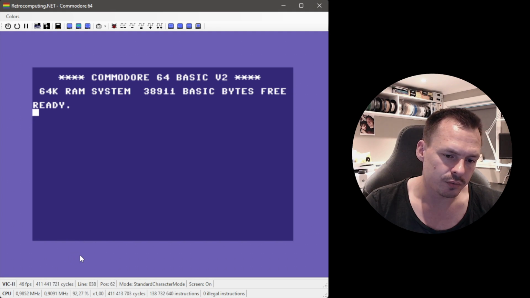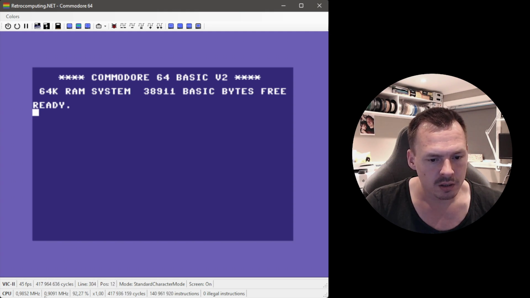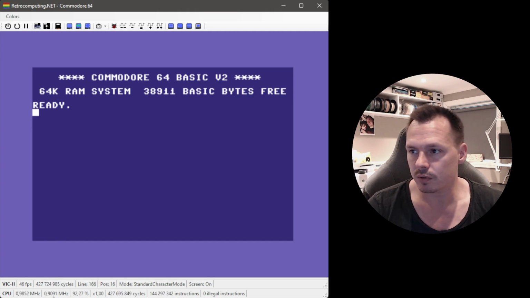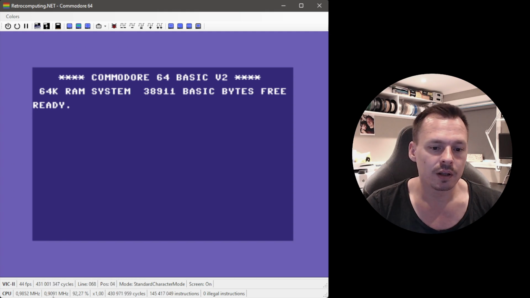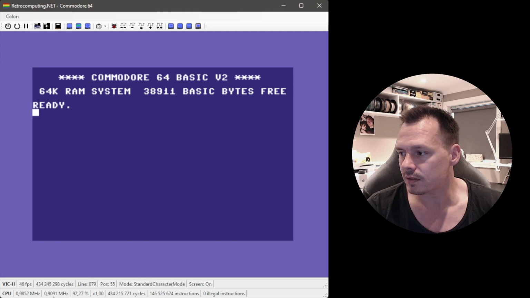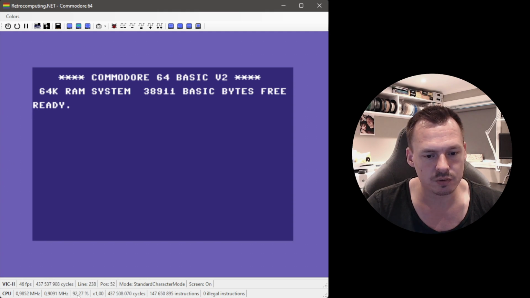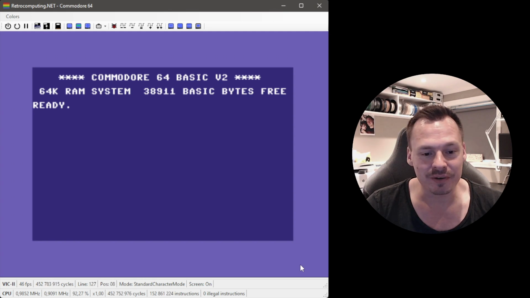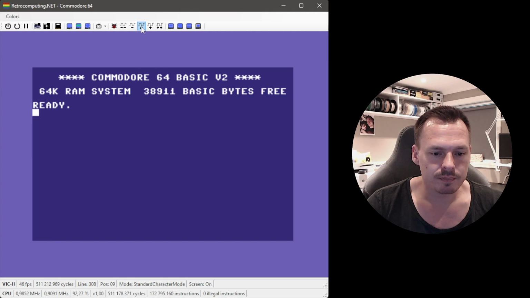The system right now is running as a PAL system, so the clock speed is supposed to be 0.9852 megahertz, but we can see that we're running lower than that. I've been trying to fix this, but with the resolution of the timers that I can use in Windows using the .NET SDK, I cannot get it to accurately hit the correct frequency, which is annoying. So it runs at 92.27% at the moment. It's very steady, it's just the wrong speed, and I really want to fix that, but I've spent so much time on it. It works, it's fine.